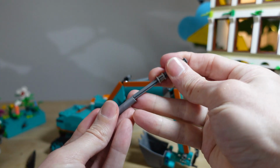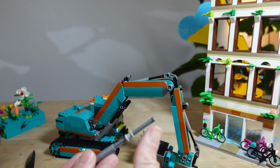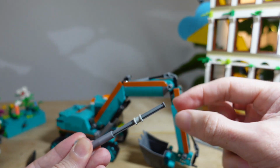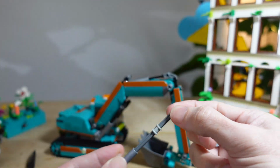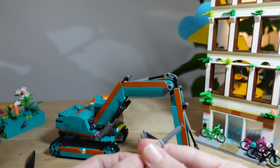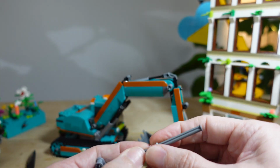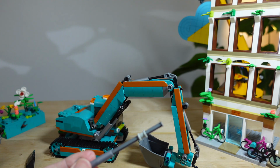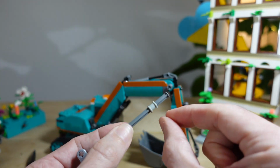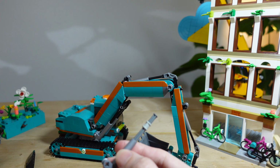Now, Lego pretty much designed this to be used with this, so this does have a stop. So when it comes to forces that are pulling it apart, this little stopper right there can handle that. But when it comes to forces being pushed in, what ends up happening is that whatever you have connected here slips. And so you then have to use an extra bushing to add extra friction to keep it from slipping. But as was the case with my Cargo Master crane over there, under extreme heavy loads, even that's not enough. And by adding more of these bushings, you lose travel distance. That's been a real pain for me to have to deal with.